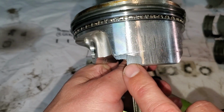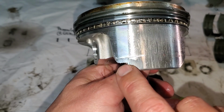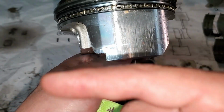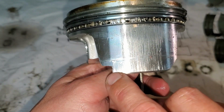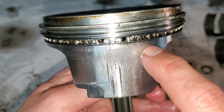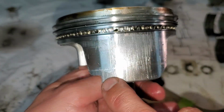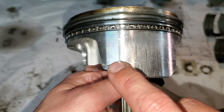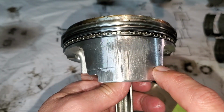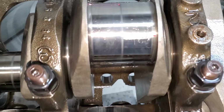I suspect a piece of the lifter, when it broke, got caught in between the piston skirt and the crank, because there's a witness mark on the crank, and chipped the skirt. How crazy is that? So I need new pistons here. Let me show you the rod journals on the crank, the main scoring, and then the cylinder scoring.